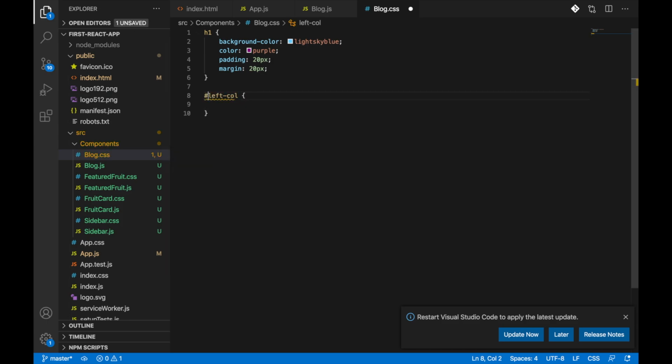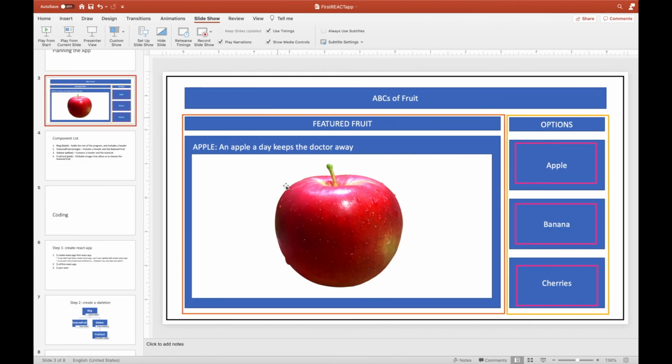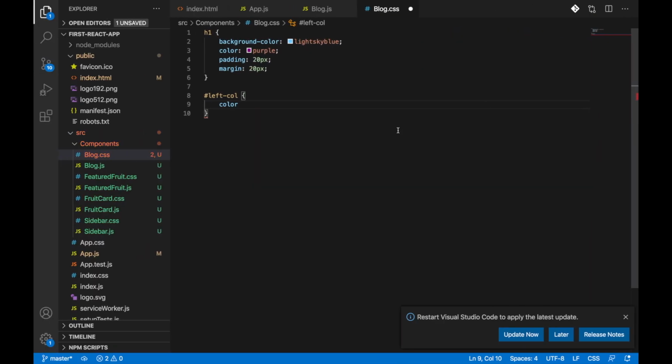Actually, sorry, it's an ID, so #left-col. I'm going to do color. Remember from our plan, we made this orange, so I'm going to make it orange. And the right col color is going to be yellow, just like our plan.